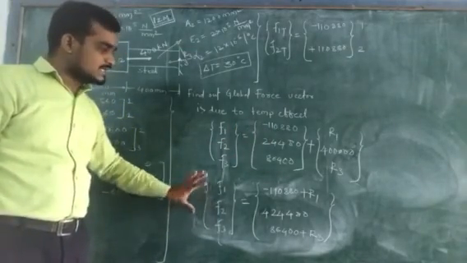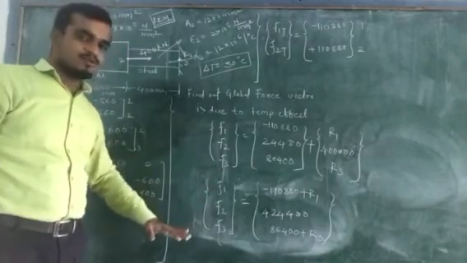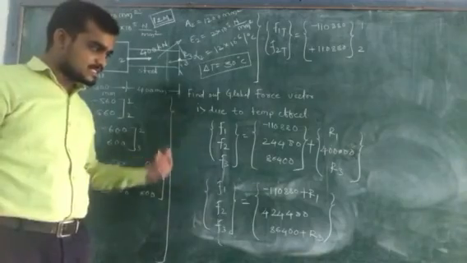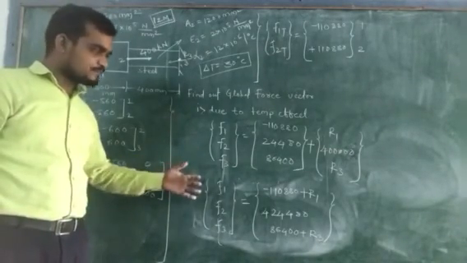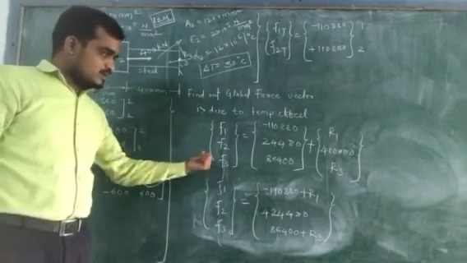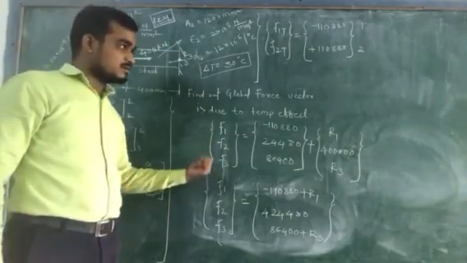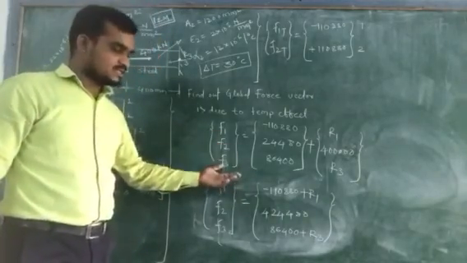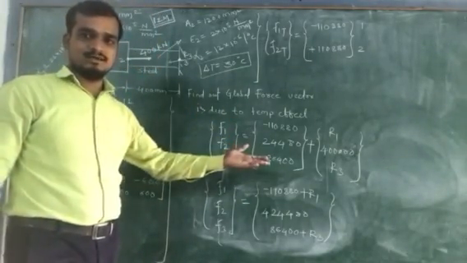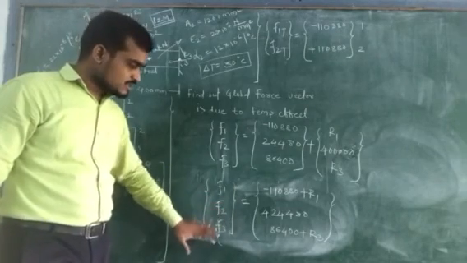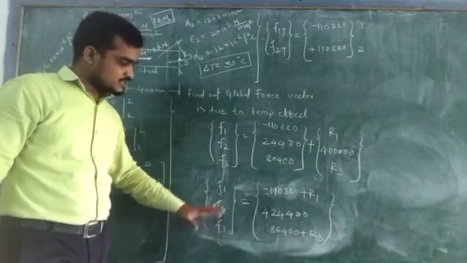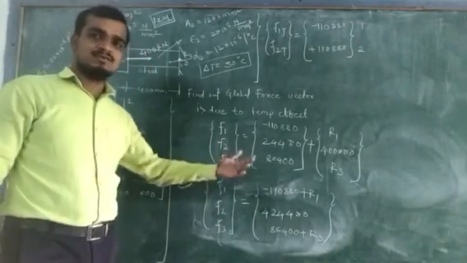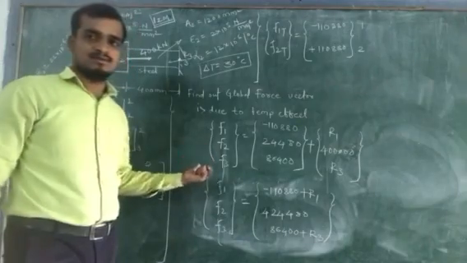So just try to solve the remaining portion of this example. Just try to get the displacement value U2 as well as the stress values and the reactions. If you are unable to solve the remaining portion, I will solve this example in your next lecture. Okay. So up to this clear. In this lecture, we have constructed our global force vector. Now in next lecture, we will solve the remaining part of this example. Okay. Thank you.